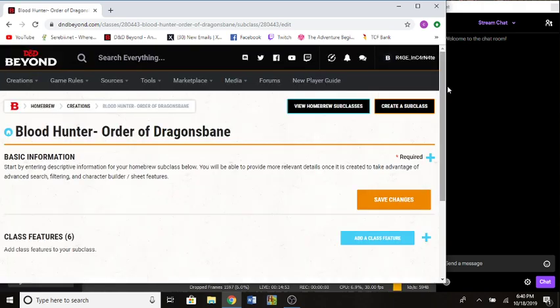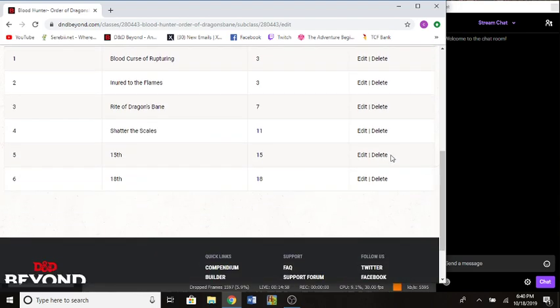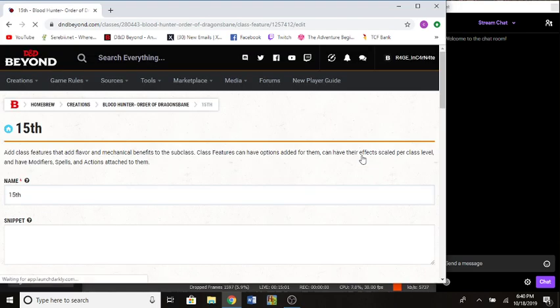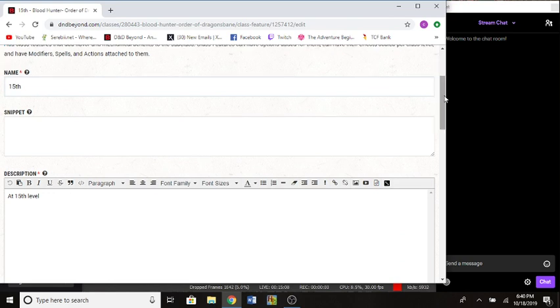This is the part where I need help figuring things out. Because at 15th level, I am out of ideas at this point. I'm not completely out of ideas. There is something I want to do, but I think it's... I honestly don't know, actually. For 15th level, I honestly don't know.